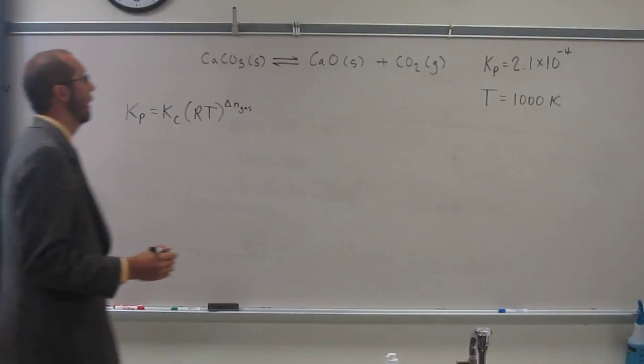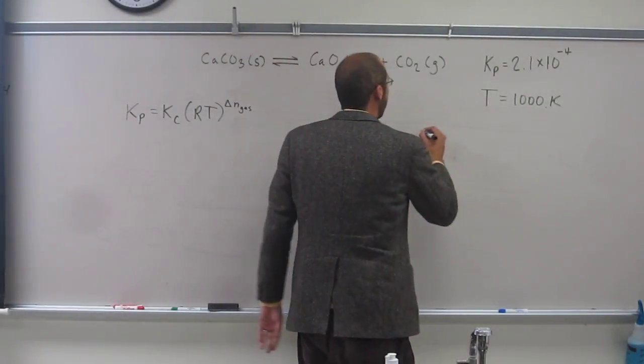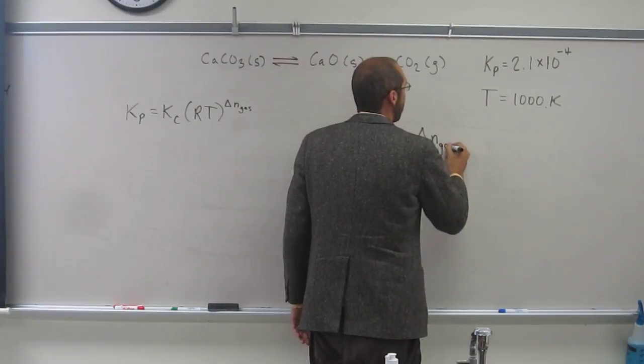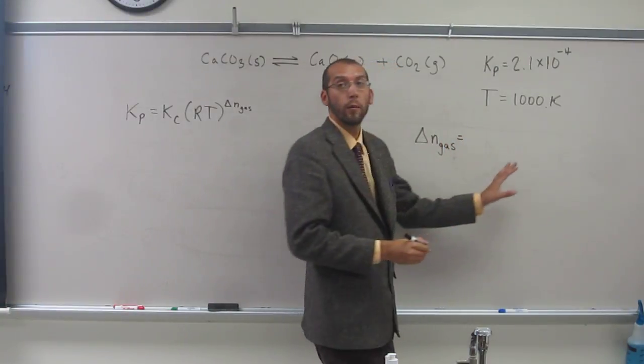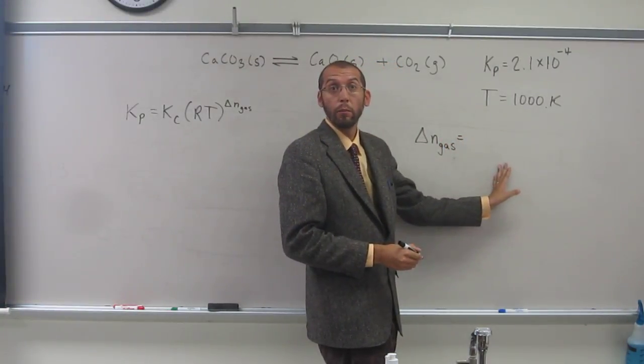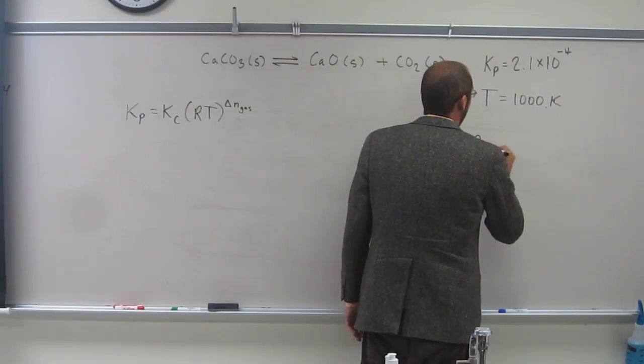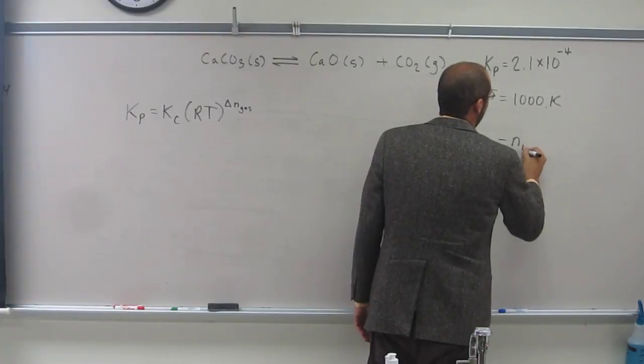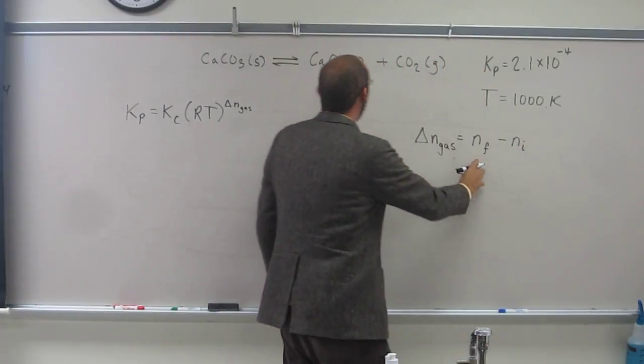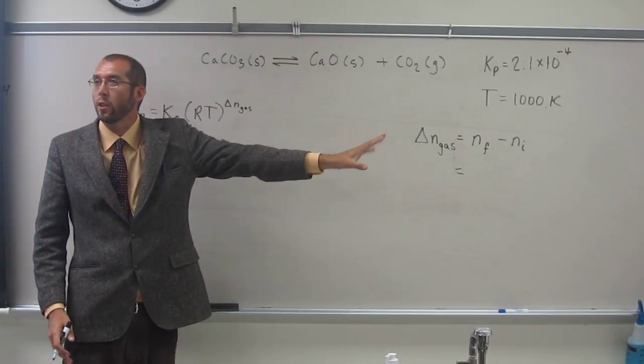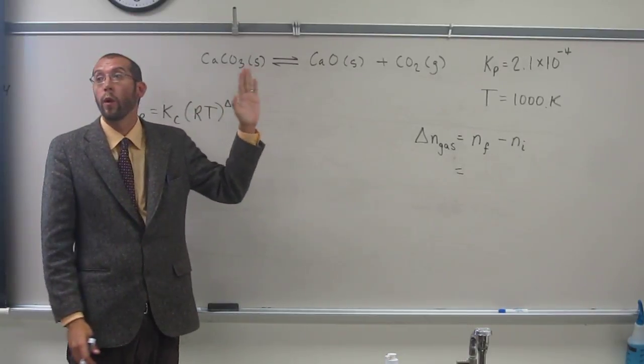So, if you want to come over here, how do we do the change in anything? The change in number of moles of gas is going to be the number of moles of gas final minus the number of moles of gas initially, right? And so the final number of moles of gas, just from our balanced chemical equation here, we're just going to assume it's a one-to-one-to-one ratio.